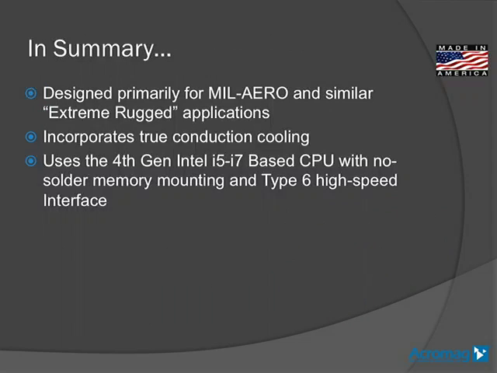So what I'd like to do is summarize here, again mentioning that this is designed for mil-aero defense applications, extremely rugged. Situations where you've got to know that this thing is going to function 24/7, 365 in the nastiest environments around. It incorporates a true conduction cooling. Like I mentioned earlier, we start from the processor right off the I-5 or I-7. We're drawing heat, pulling it out of there, transferring it into this situation here, running out to the outside rails of the carrier, and then into your enclosure.